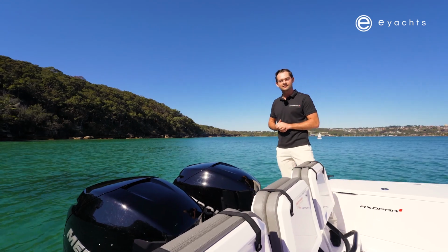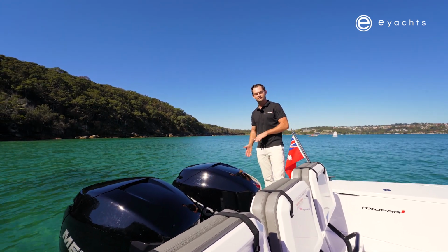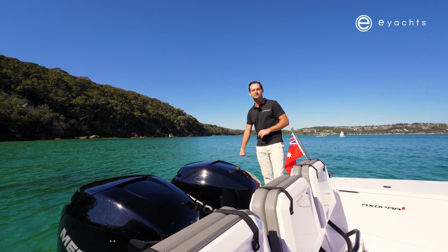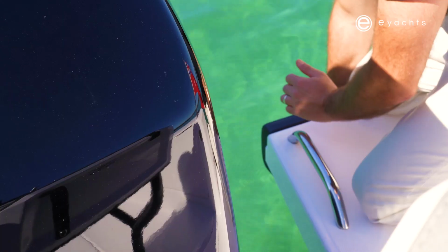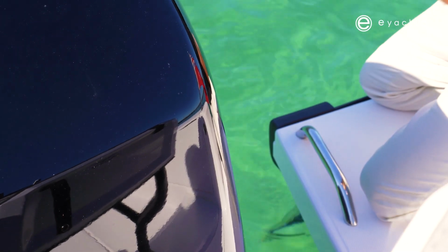Over this side and standard on all Axopars is, of course, the boarding ladder, which we can't see from where we're on the boat, but reaching over the side for deployment, or if you jump in and forget to put it in, you can easily deploy it to climb back out of the water.